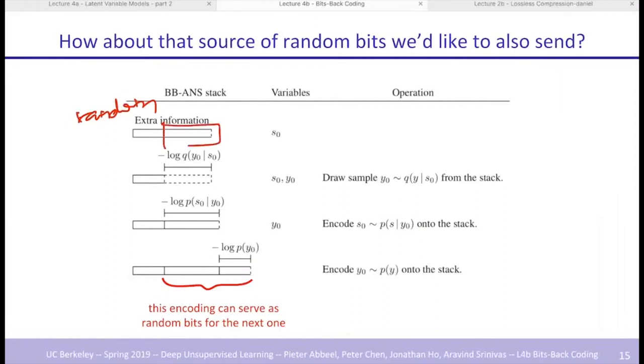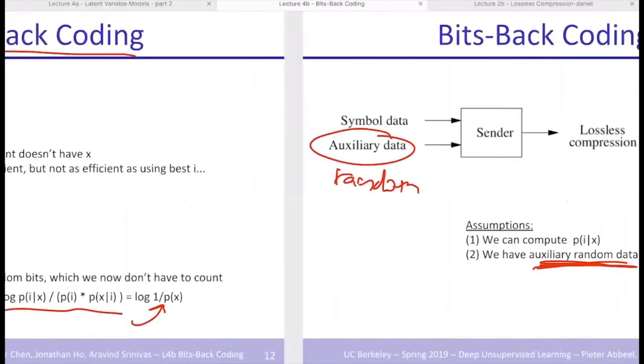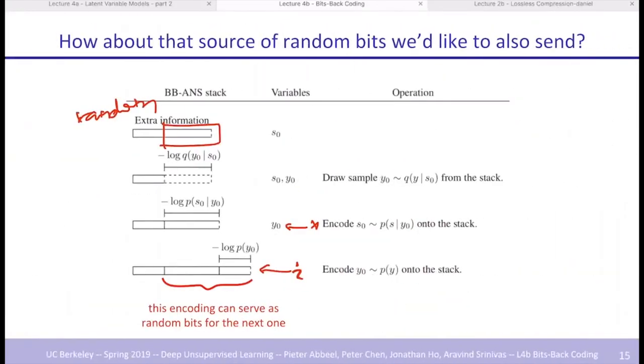You can take this chunk to sample. I'm not too sure about that. But if you take this chunk and then you sample, then you can remove the cost of this chunk. And then you add back the encoded version. If I remember correctly, he's saying that this should be X, and then this should be Y, this should be I. So therefore if I remove the sampling, I suppose this is either Q of I given X or P of I given X. Then you remove this information that can be recovered at the other side.